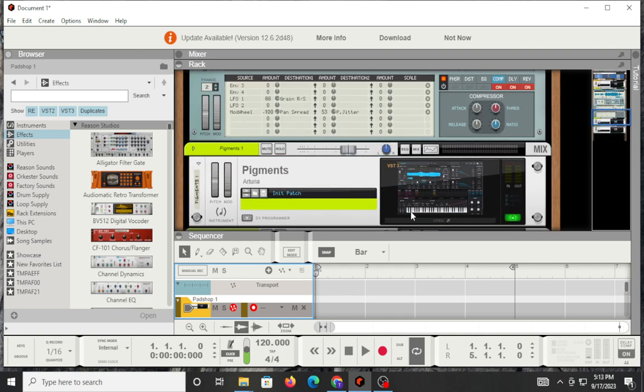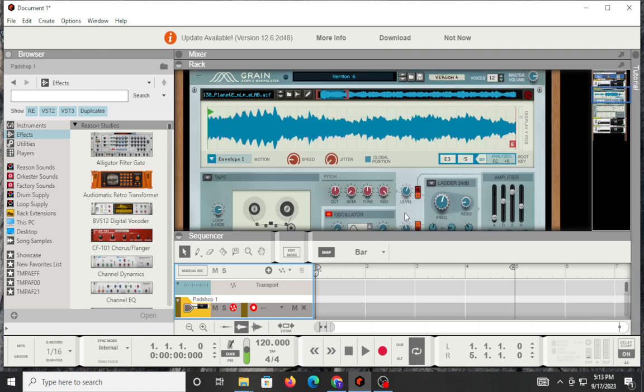Now, some of you might be saying, how come you didn't do Mimic and include that? Me personally, I like Mimic. I think it's dope. I don't look at Mimic, and this is just my opinion, as a granular synth. It is a sampler that can do multiple things, like take samples and chop them up and do your basic playback. And it has a good time stretch engine in it, so it's good for one shots, but it's not my go-to for granular synthesis, even though it has a granular engine. In my opinion, it is not as powerful as Grain, or even as powerful as Scenic. So that's why I avoided using that.